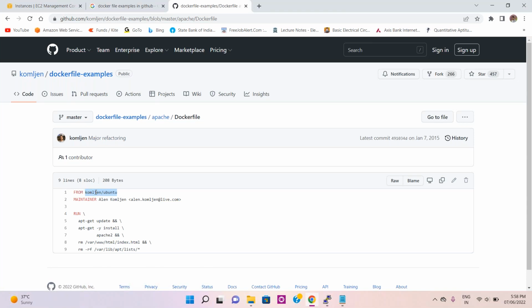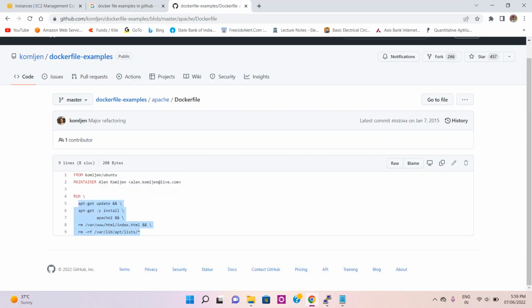See, he's using some third-party image. Maintainer means just information, guys. It's not mandatory. You can give admin details, like who is writing the Docker files. Maybe in your project you may have different developers, different admins. You can give that kind of information, like this is my file, written by amar.com, so if you have any questions, you can reach out. It's not mandatory. Maintainer is just author information, maybe version, like which version you are building. Okay, already I told you about the run instruction.